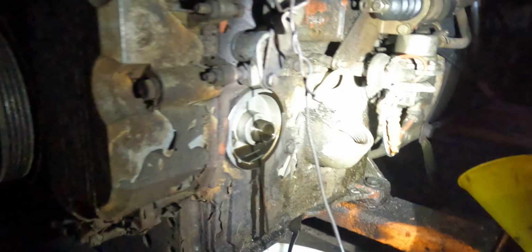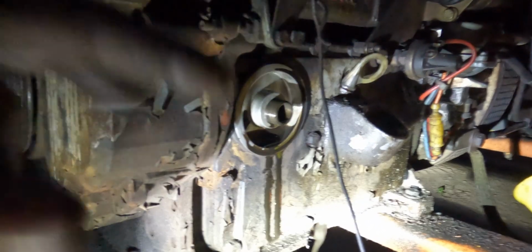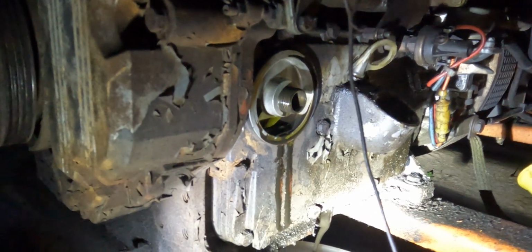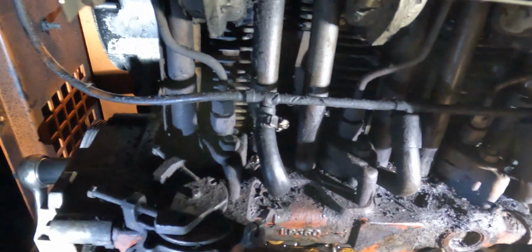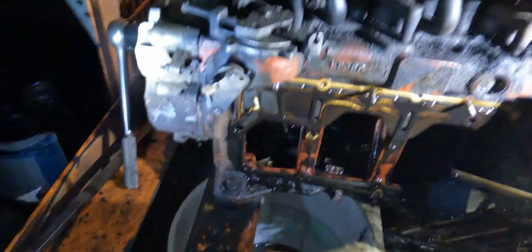So I have a suspicion that it may be a connecting rod that's broken. We can find that out by taking this cover off here. Looks like it's a bunch of 10mm bolts, but we have to take the oil out, obviously, and then the filter. So we'll pop them off and see what's inside of there. There's a first look, and I don't know if you can see in the bottom, but I already see carnage.